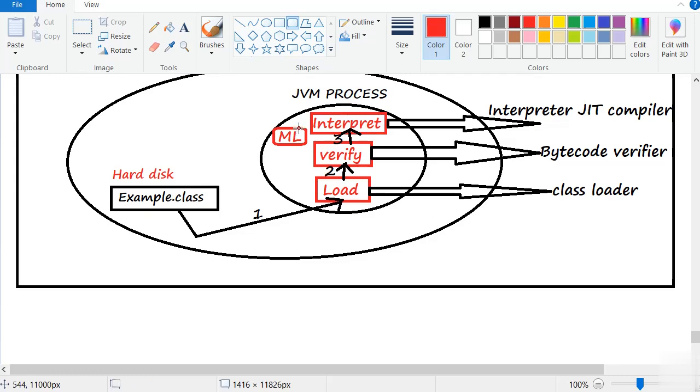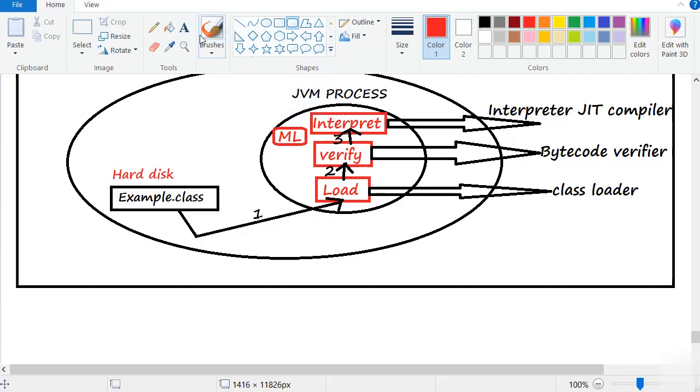If you are using the Windows operating system, this bytecode will be converted into Windows understandable machine language. If you are using the Linux operating system, it will convert our bytecode into Linux understandable machine language.